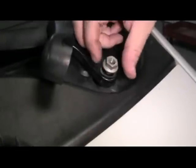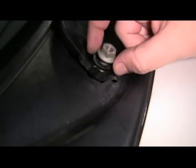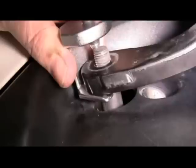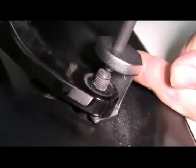Then we're going to use our Sharpie to mark the position of the windshield wipers. We're going to lift this cover and expose the 15mm nut to remove the wiper arms. This is for passenger and the driver's side. And using our wiper arm removal tool, we're going to press off the wiper arms. Set your wiper arms safely out of the way.